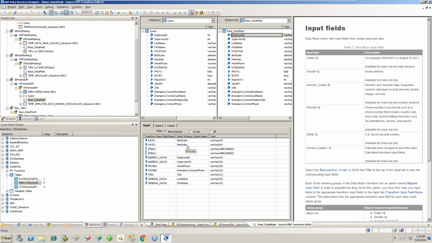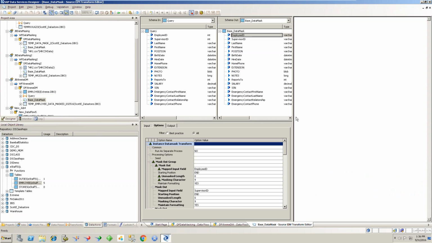We're going to set up some date variance, which we hadn't done yet and showed you. And then I'm also doing the employee ID, the supervisor ID, home phone. You can do phone numbers as well, and it'll maintain that format for the phone numbers. Here's Social Security. Here's last name and first name again.